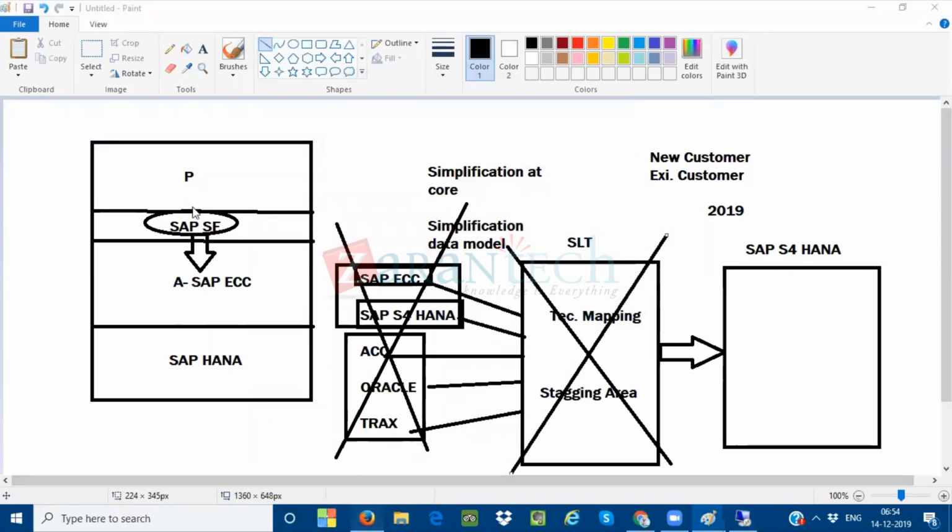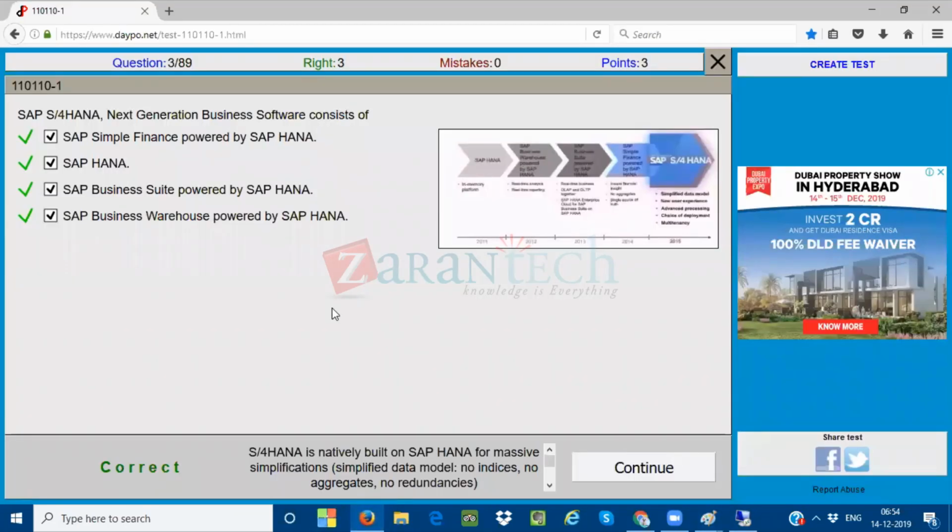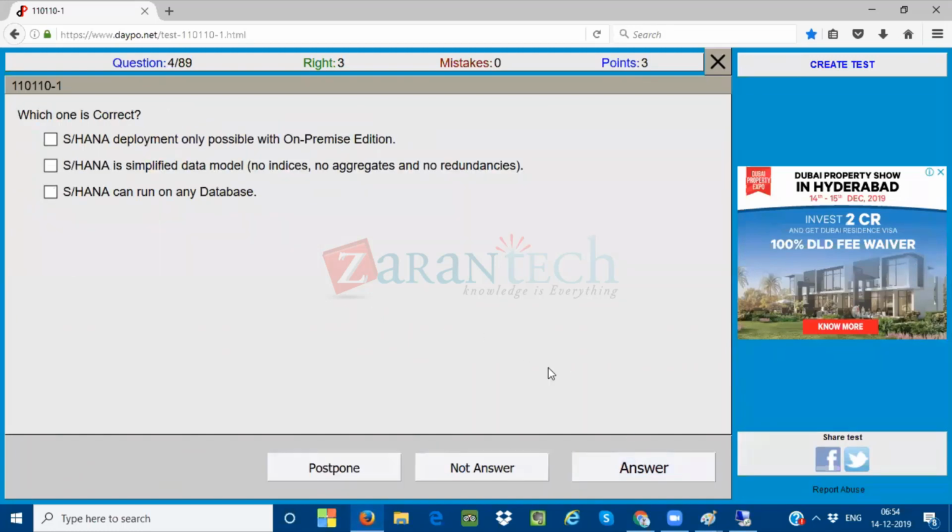So are you clear about the second question now? Any doubts? No, that's pretty clear. Very good. Okay. Now, there are three answers here. According to my understanding, all the three are correct. Anybody can agree or disagree with my statement.